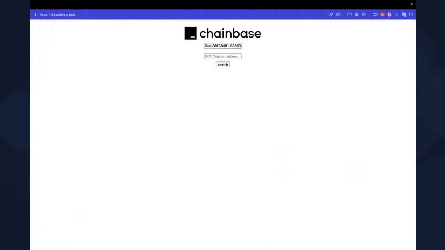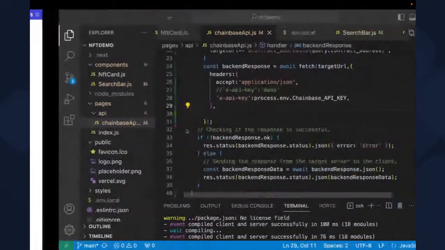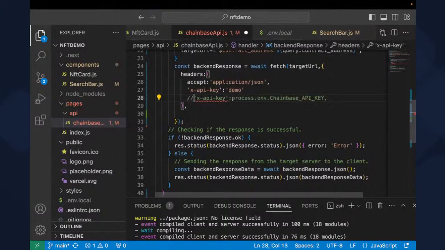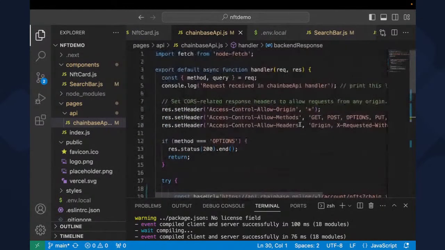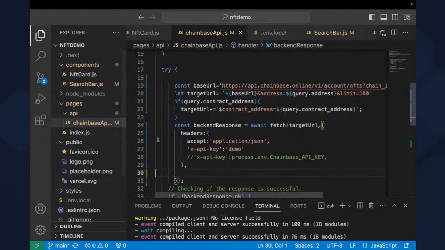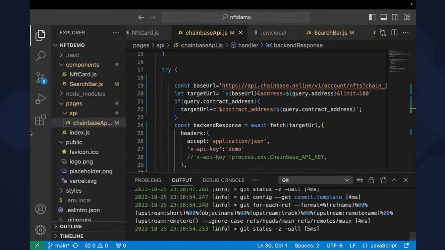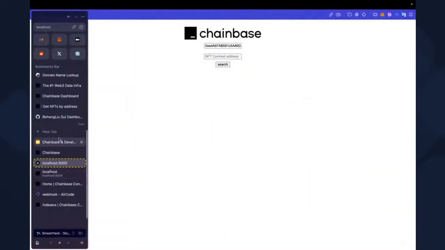Sometimes they have a limit for free users, so just make sure you don't leak your Chainbase API key. The demo one has an extremely limited amount of calls. You might have to restart the server for it to pick up the change. But it makes sense to be able to just call a single API. It pretty much builds it out for you with minor adjustments, and then you literally have an NFT gallery that is working within a few minutes.